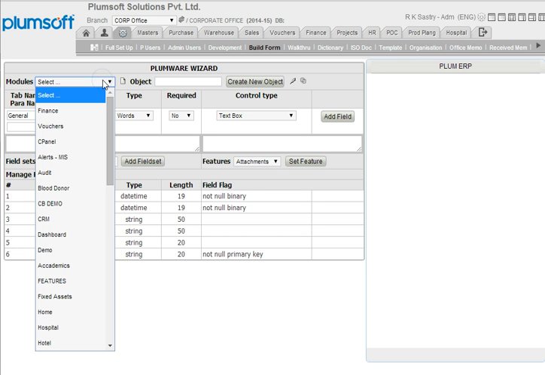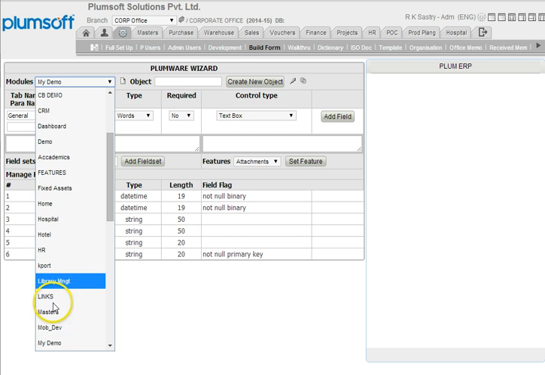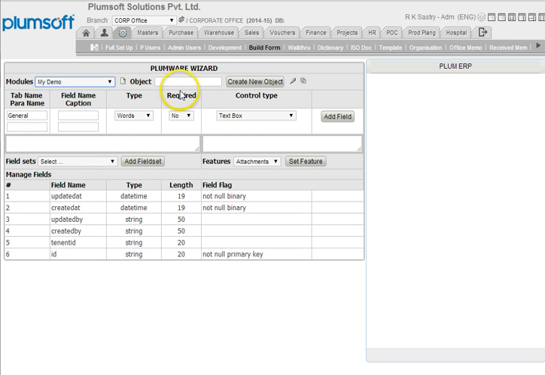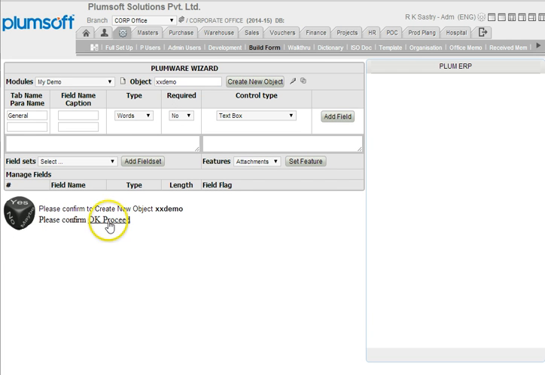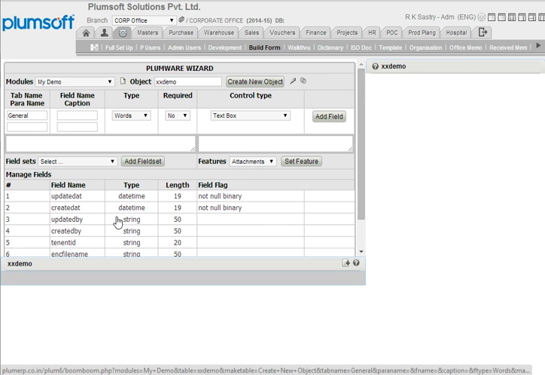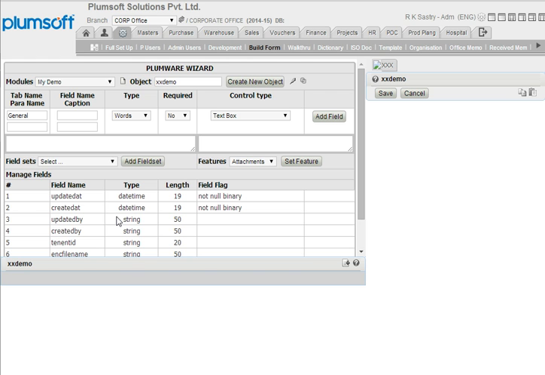Let us see the my demo module appearing here, and in that we will be creating an object called maybe xx demo. So I created an object called xx demo. Now the object is ready and started working.